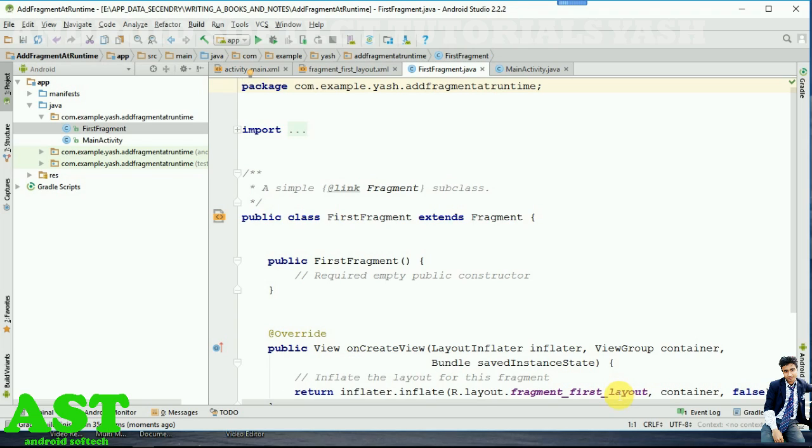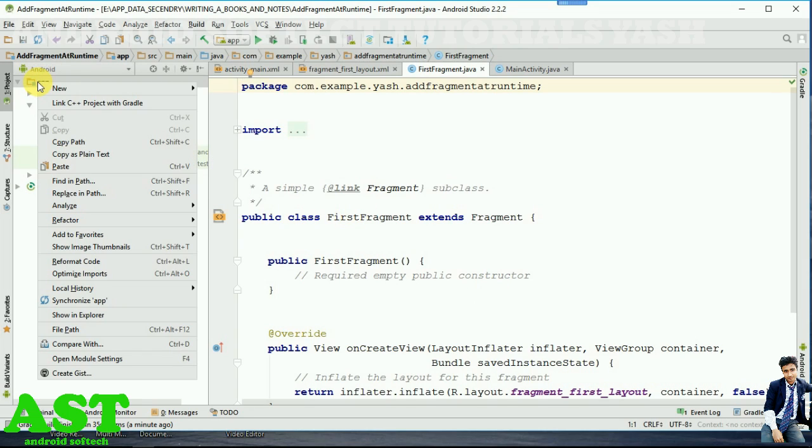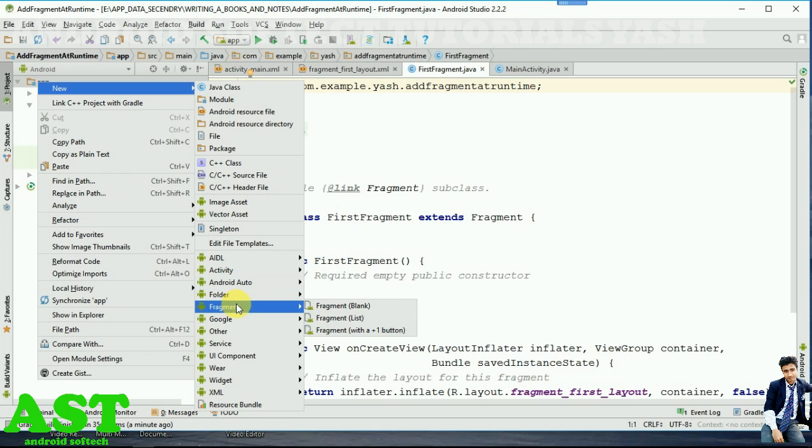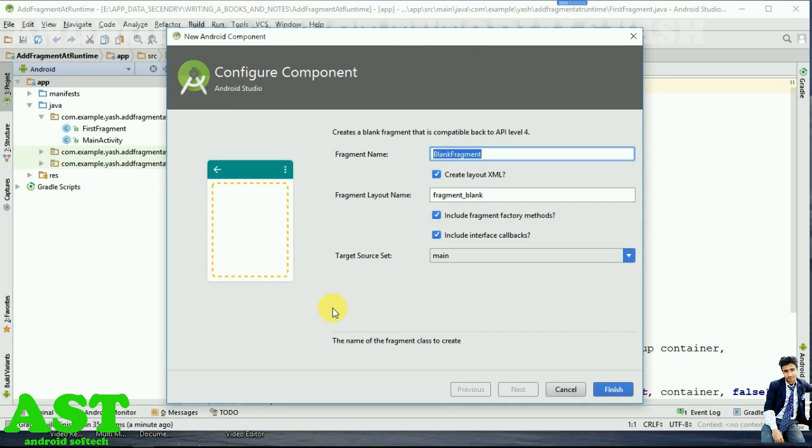Okay guys, similarly we will add the other fragments. So let's add now, new, fragment, blank fragment, and I will give the name second fragment. Change the layout file name like fragment second layout.